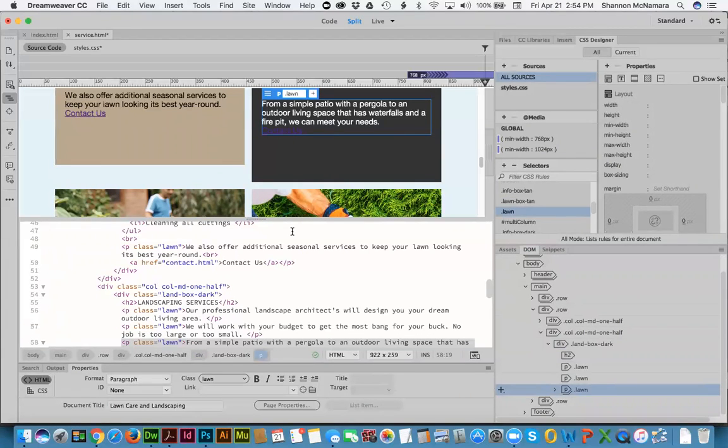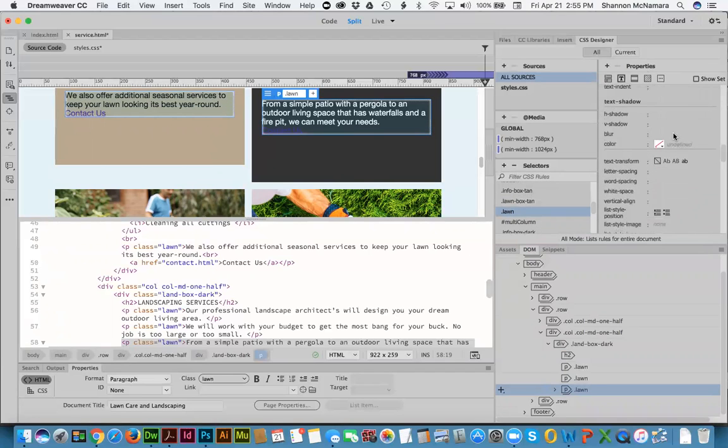And I think there's something else I definitely wanted to change. In my lawn selector, I want to deal with the underline for my link. So I need to go into list style type.